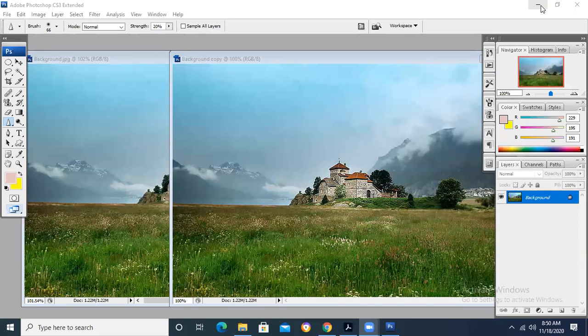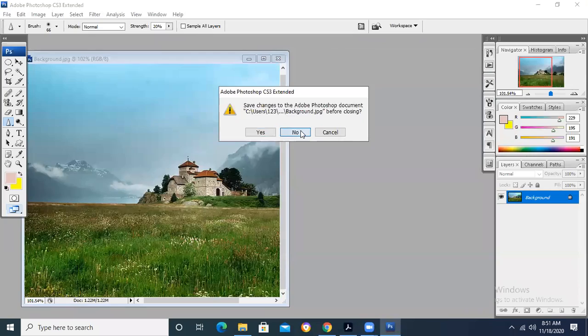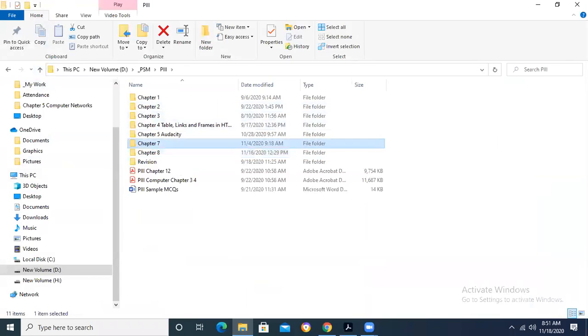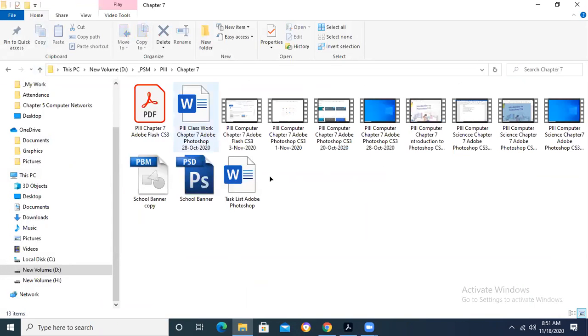Thursday, Friday and Saturday will be off. On Sunday you are going to have the test. So let me stop it over here and come towards the previous chapter. The remaining time we should give to the previous chapter because tomorrow we are not going to have the class, so we should have a quick revision of this chapter once again.